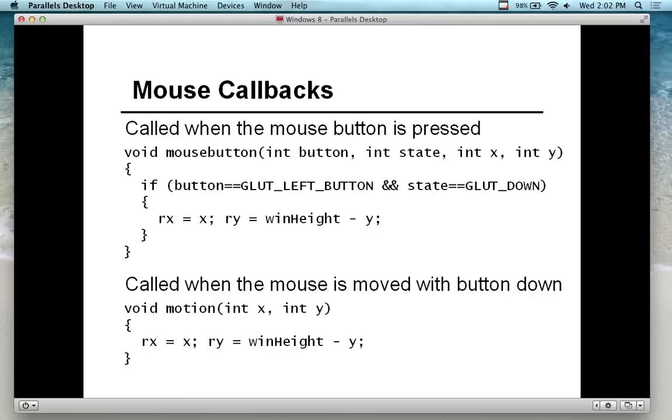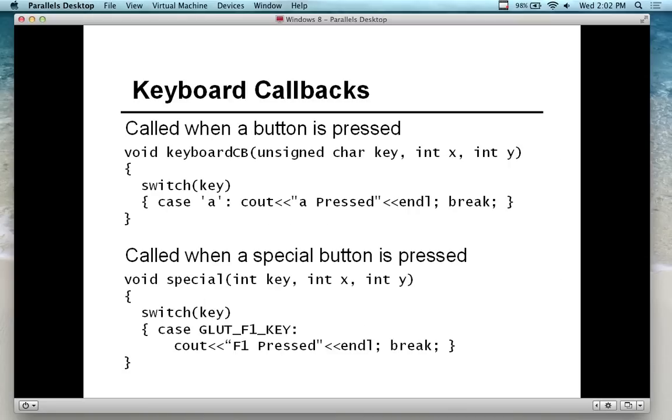So, called when the mouse is moved around with the button held down, as an example, all of the events associated with the mouse. We also have keyboard callbacks, called when a button is pressed on the keyboard. If you take this from a computer perspective, or from an operating systems perspective, every time you press something on the keyboard, or on a mouse, or any type of input device, you get an interrupt. The interrupt is caught by the operating system. The operating system takes it and converts it into a handler, and the handler delivers it to the user through user mode from the kernel control.